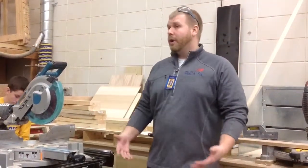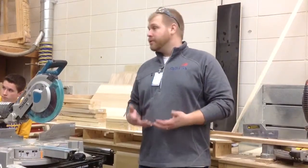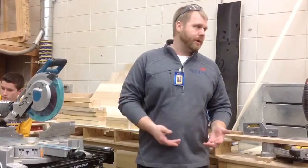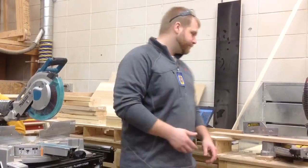classroom. When you go home, I hope that you follow some of these rules because they can keep you safe but also help you cut better on the miter saw. But just know this is how we expect you to use it in here.